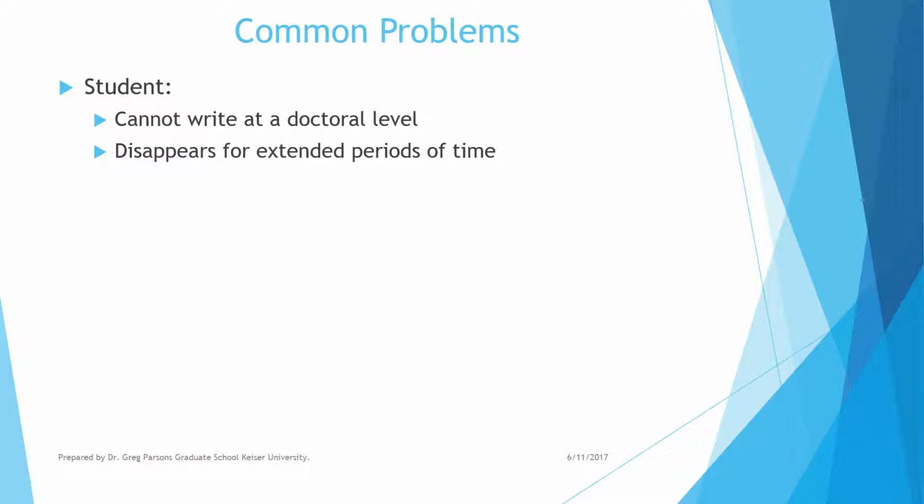Many times students, because they're not under a real specific schedule, just disappear. They go off and they say they're going to work on something or have something to you in a couple weeks, and a couple months later they still haven't written anything. You have to keep after them, but they come up with all kinds of excuses: jobs, families, medical issues that stop them from being able to work very quickly. And I think that's a problem, because the longer the gaps are between their actual work on the dissertation, the more difficult it is for them to get started again, because they don't remember where they were.